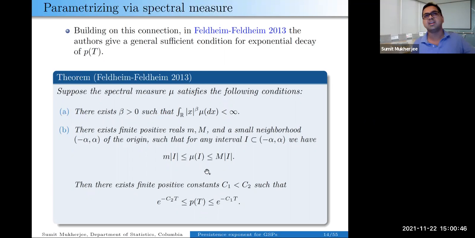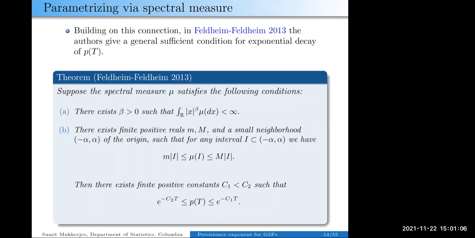Usually the way the translation works is that assumptions near infinity for the correlation translate to assumptions near 0 for the spectral measure, and assumptions near 0 for the correlation translate to assumptions near infinity for the spectral measure. But they are very nice correspondences. Okay, thanks.